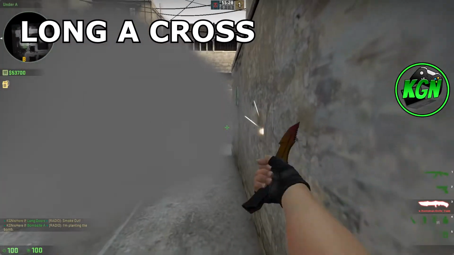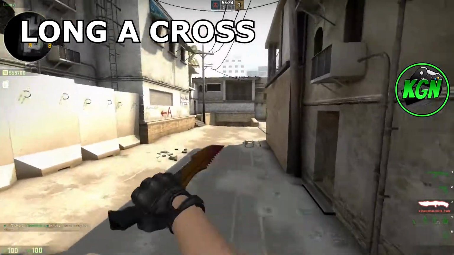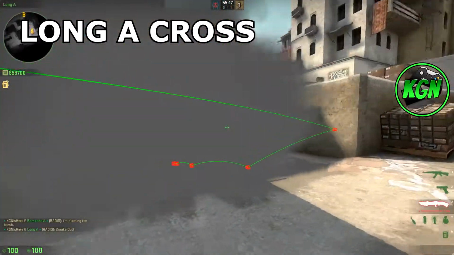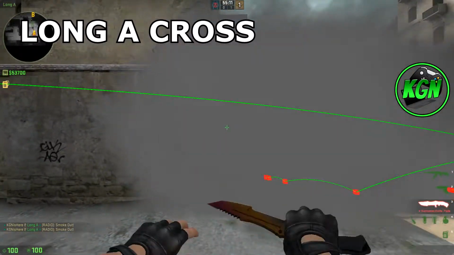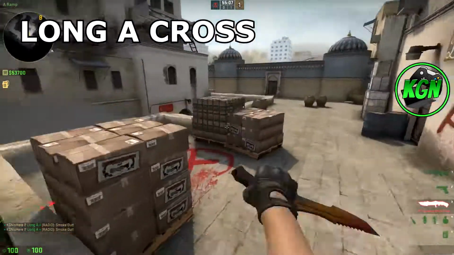Make sure this side is smoked off and not this side. So if you for some reason can't throw the smoke from over there, throw like this, right? This is better than having a smoke right here, because then they can pick you off from this side through the smoke, while this side they don't really have a reaction to do it.